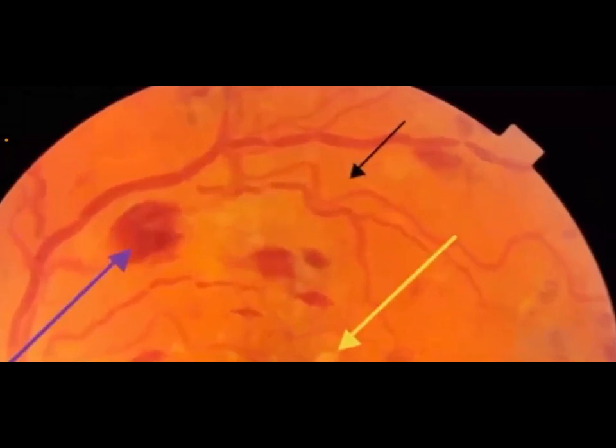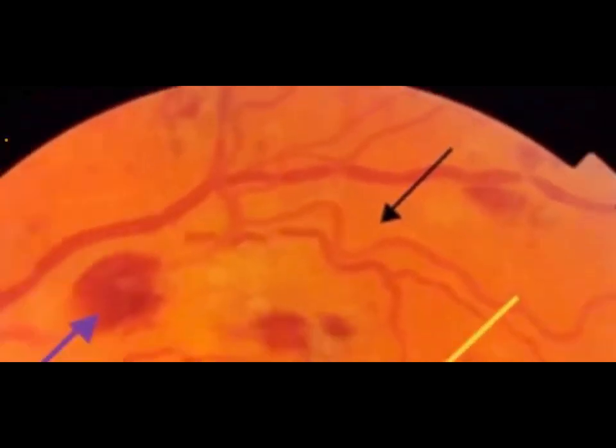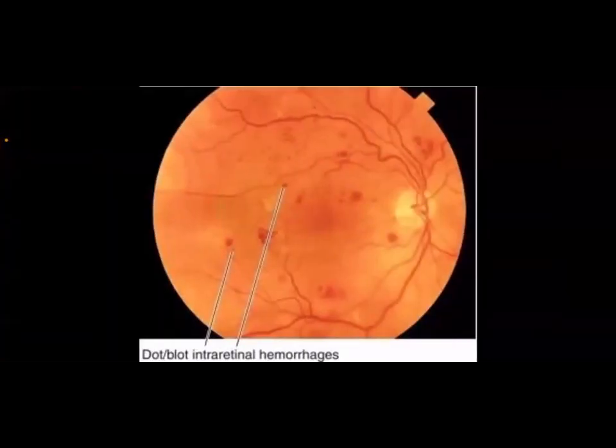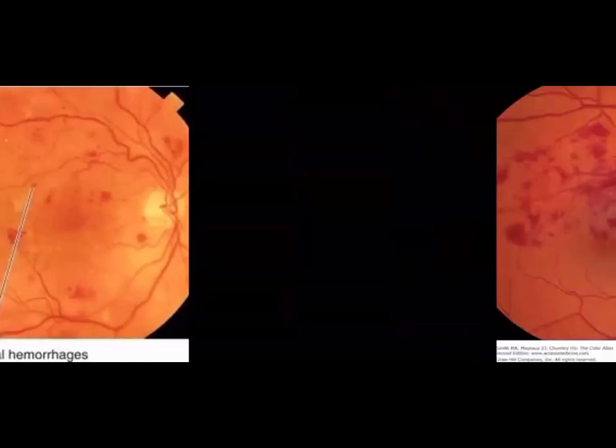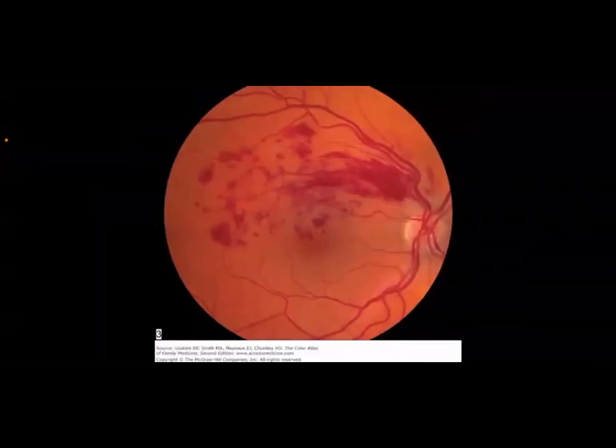We can check here if there is any arteriovenous nicking: negative. Here again, some dot and blot hemorrhages, microaneurysms. And here a lot of flame hemorrhage near the optic disc. There are also a lot of blot hemorrhages, but I cannot see any hard exudate or soft exudate.